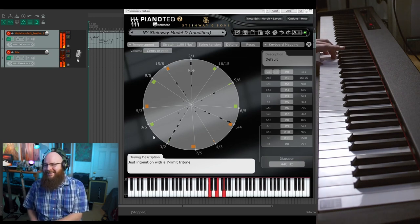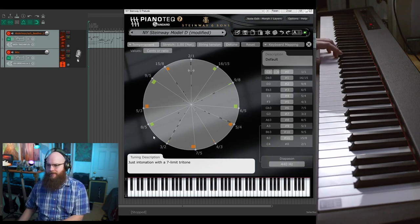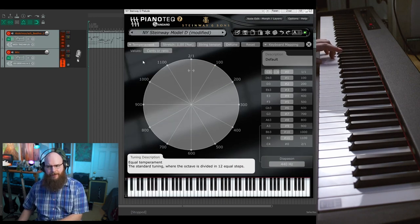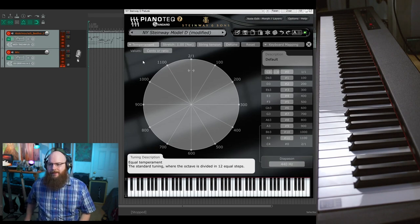But that's a very even and perfect major third, which almost sounds weird to us, I think. It sounds very clean, but at the same time, we're so used to that sound that it is strange.